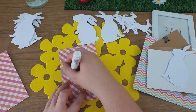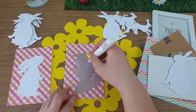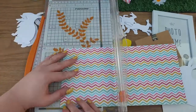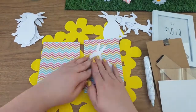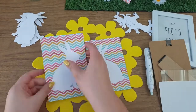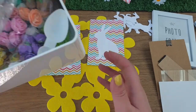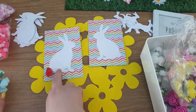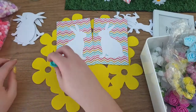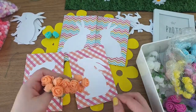Once I was happy with the card I'd cut, I started gluing the rabbits on. I couldn't be bothered to cut double-sided tape around all the bunny tails and ears, so I used these Nouveau glue pens I've had in my stash for ages. The next step was the rabbits' tails — originally I was going to use pom-poms but mine were too small, so I hunted through my stash and found foam flowers from AliExpress and a charity shop, and decided to hot glue those as the tails instead. I really love how it turned out.